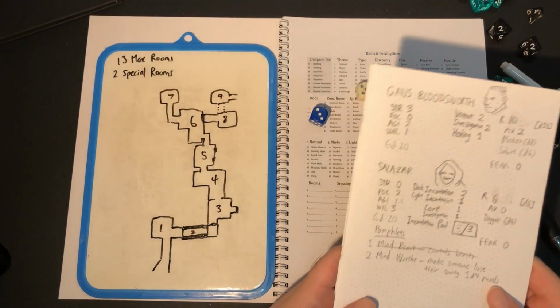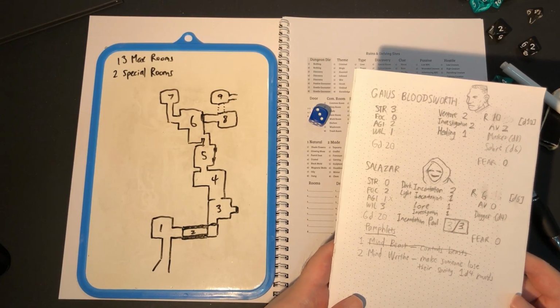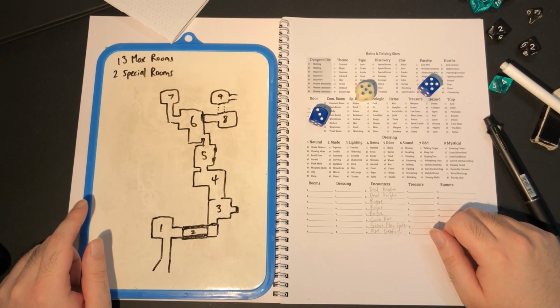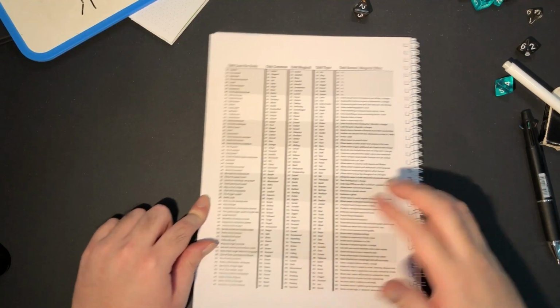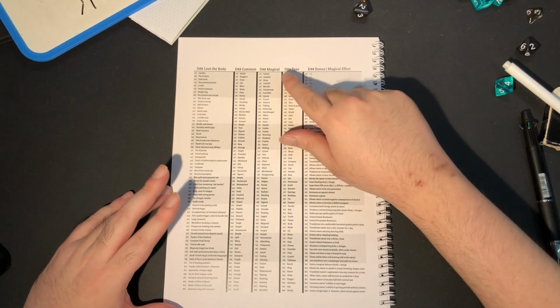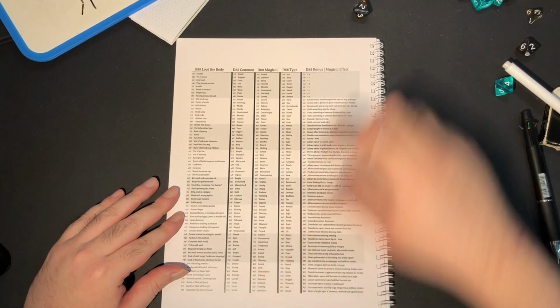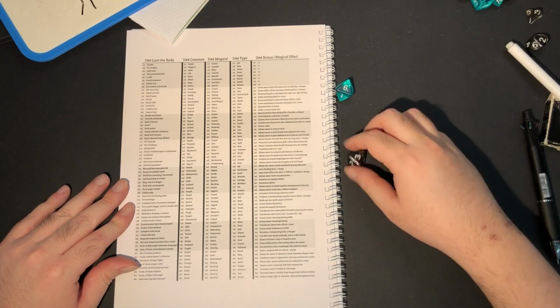Well, I have a few questions. So, the first thing I want to know is, where is the treasure? We know it's in here somewhere. There's not that many rooms left. So, actually first, what is the treasure, right? So in order to determine what kind of item this treasure is, we're going to roll on a D88 type and a D88 magical. So we're going to roll for the type first. What is this treasure? 63.